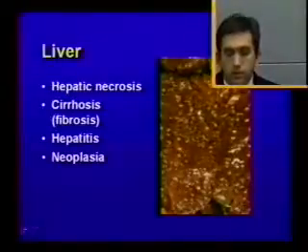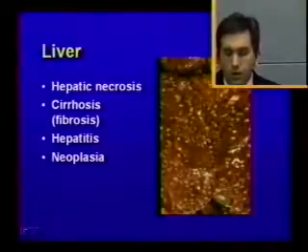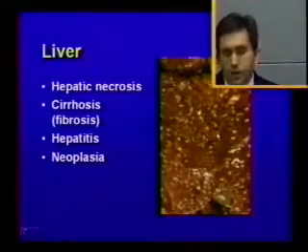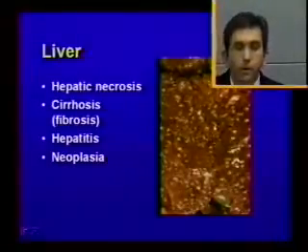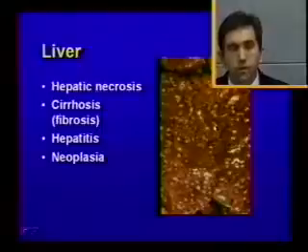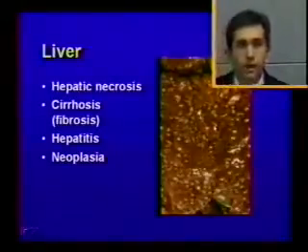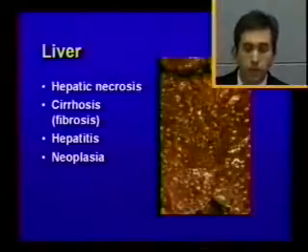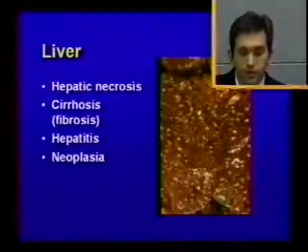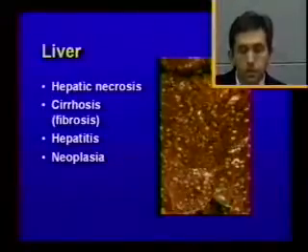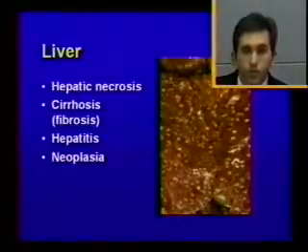If you'll look at the piece of liver shown on the slide, there are small white dots which represent areas of nodular regeneration of the liver. And then in between those are reddish areas which represent areas of active necrosis. The liver, as I mentioned, has the capacity to regenerate, and it regenerates through the formation of small nodules, as shown here. In between the nodules, the liver regenerates through fibrosis.